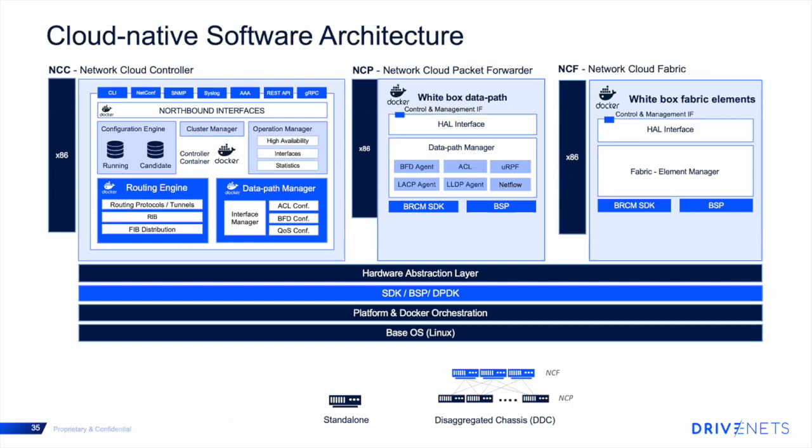On the control and management part, in a standalone box, this will be just poured onto the white box. If this is a cluster, a virtual chassis, this will run in pairs for redundancy. I have all the usual suspects to be run on the management and control part, from the northbound interfaces, like a CLI, or NETCONF, or SNMP, which is still used. All of them need to be battle-proven.